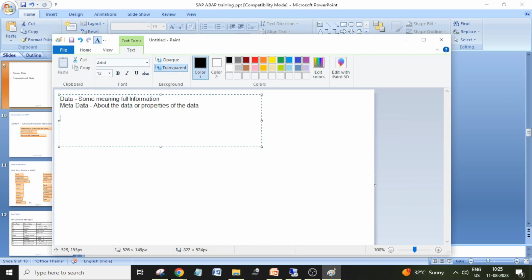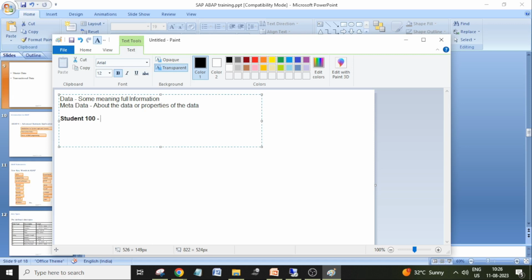Can you tell me one example of data? I'll give you one example: student data, student name. For example, let's assume 'student 100' is the name of a student. What is this? This is data. Now what is metadata?